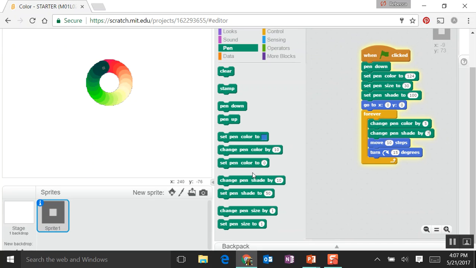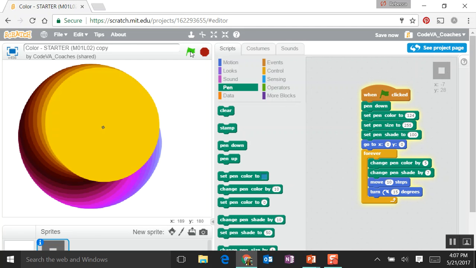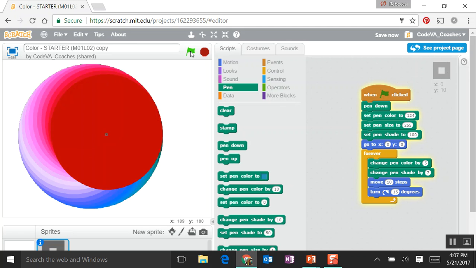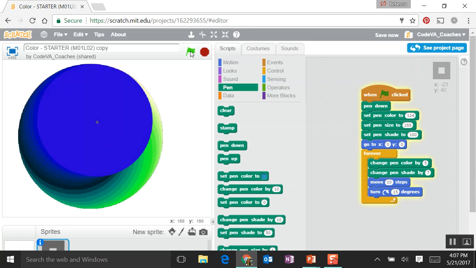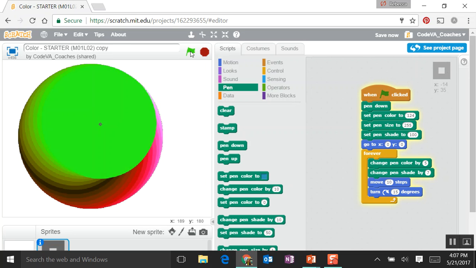The last option we have is this idea of pen size. You'll notice here I set the pen size to 30 to make it nice and easy to see. If I change this back down to 1, it's basically a very thin line that we'll get. So you can see there, it's harder to see the effects that we're getting. Pen size goes basically from 0, which means we don't get anything, all the way up to 255. Now pay special attention to that 255. There it is, the nice fat pen color. That number 255 comes up a lot in programming, and in one of the later lessons we'll talk about why that's a pattern we see a lot.